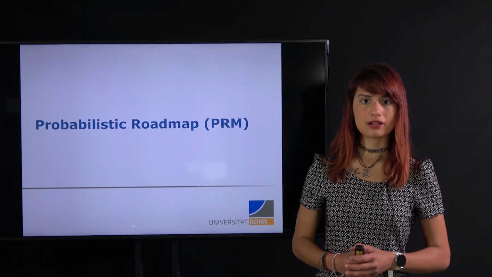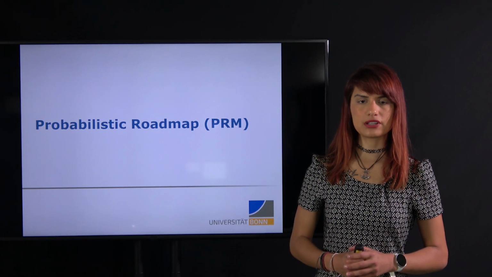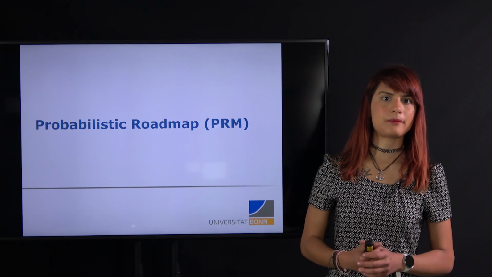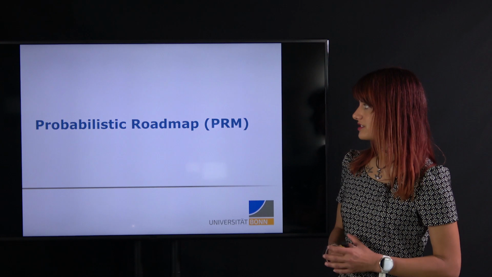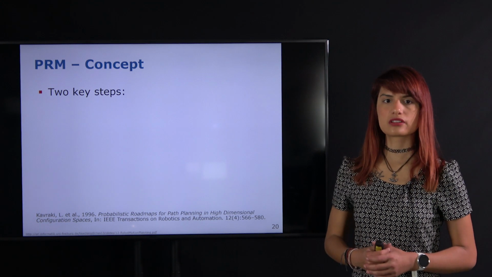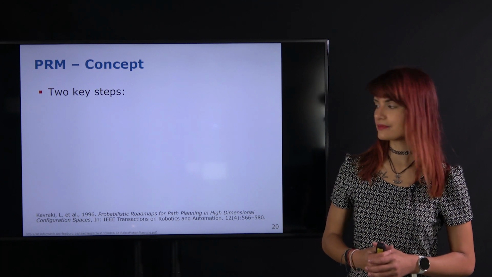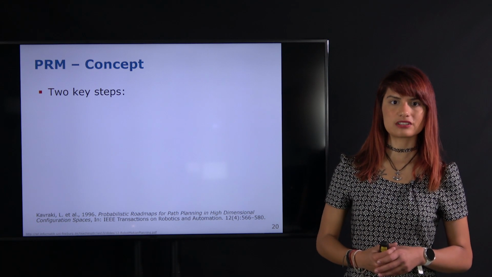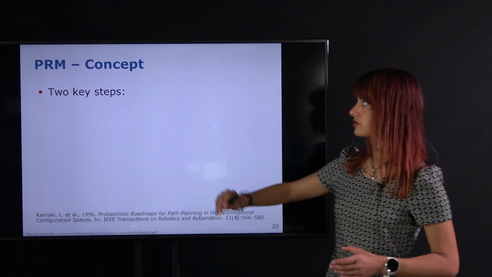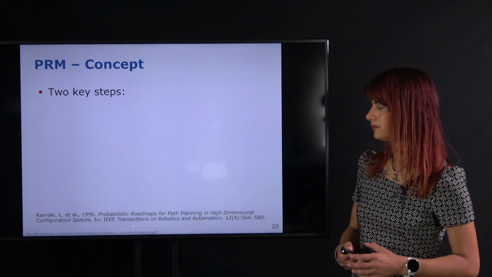So now we can start to apply our new knowledge on sampling-based methods and have a detailed look at a very popularly used multi-query roadmap-based algorithm, the probabilistic roadmap, or the PRM. The probabilistic roadmap was introduced in 1996 as one of the first algorithms that could solve high-dimensional configuration space motion planning problems, for example, in 4 or 6 dimensions. And as in other roadmap-based planners that we just encountered, it consists of 2 key steps. So let's have a look at them now in more detail.